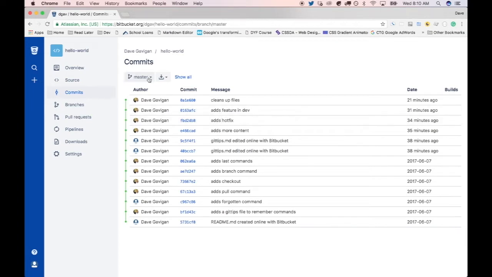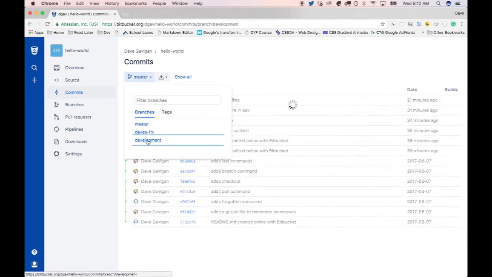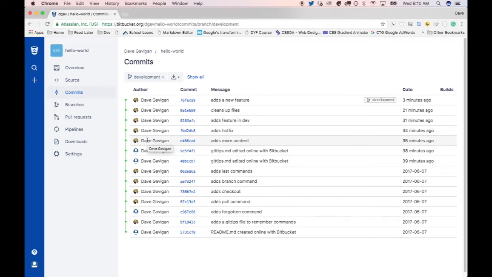We know this runs well. Now we're adding new features to it. So we're going to go ahead and jump on this development branch, and that's where all of our work's going to be. But let's say you've made those changes, you have your awesome feature, and now you're ready to get those into master. So how do I get the changes from this one branch into the master branch?